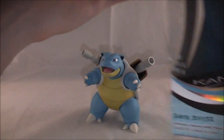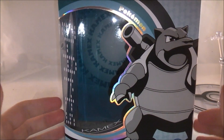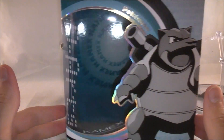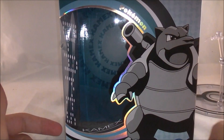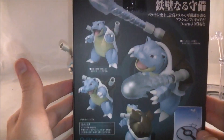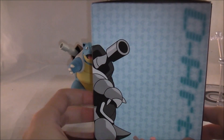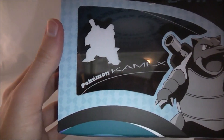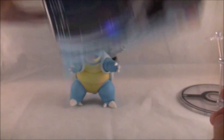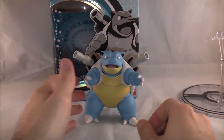Taking a quick look at the box — it's a bit thick, like always with these. You've got a big picture of Blastoise on the front, mainly blue. It says D'Arts and Pokemon. On the side you get some designs and a little silhouetted image of him. On the back it shows you the poses you can do with him. It continues the image, says D'Arts, and on the top there's another image of him.